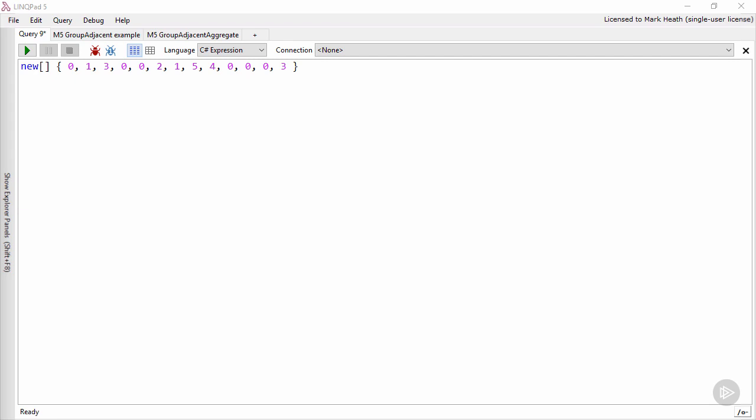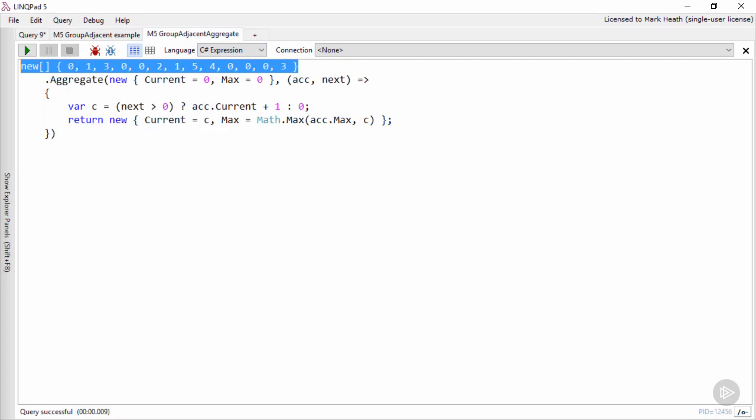And this one is a real pain to do with the standard LINQ extension methods. It can be solved with the aggregate method, as you can see in this example here, but as we've said a few times now, although aggregate is very flexible and powerful, using it can result in hard to understand code. It would probably take you a minute or two of reading this code to work out what's actually going on.